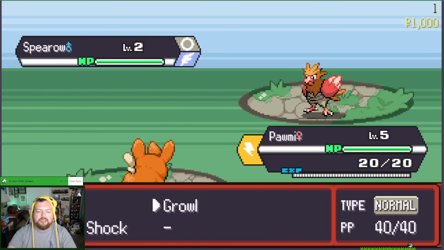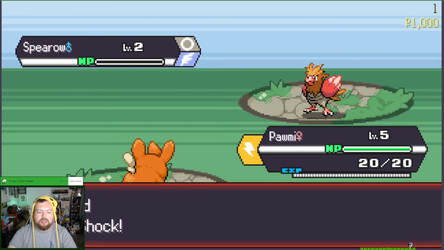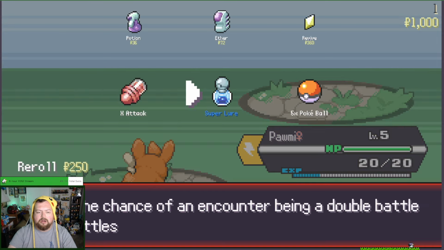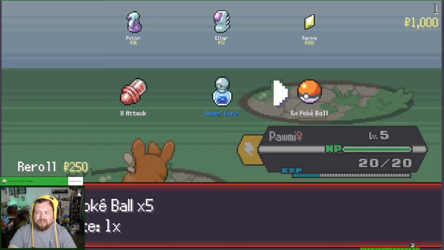Which it is saving here. So I guess we could... Which actually, starting with Electric is kind of great because you can build off there. Super Lure doubles the chance for an encounter being a double battle. I don't really know that I care to do a double battle for... I don't know.